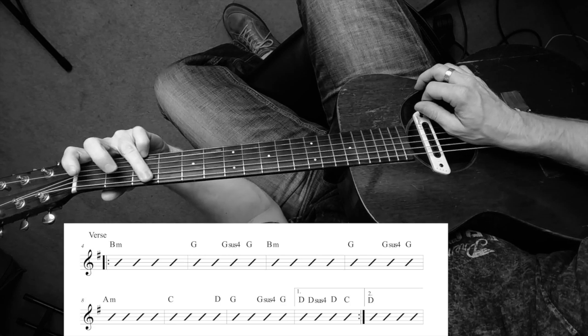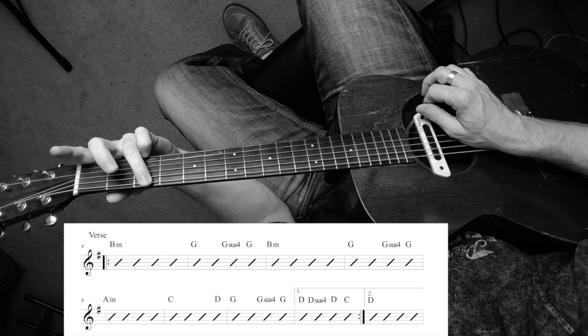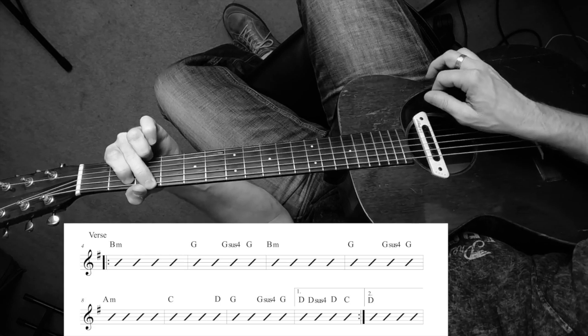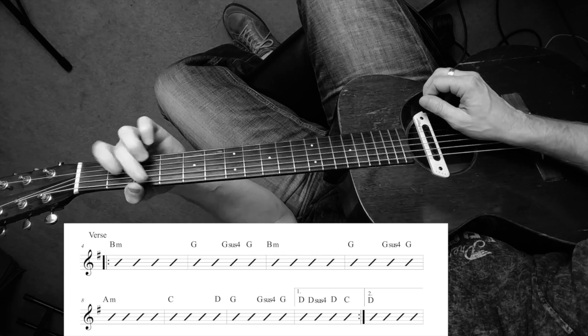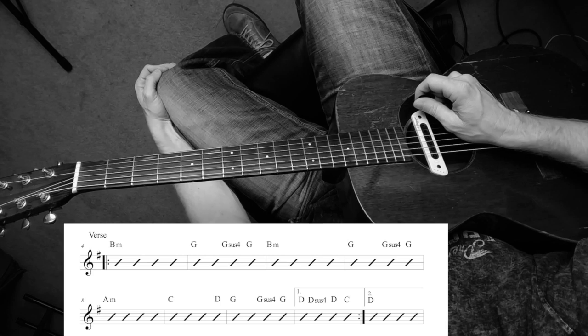Now, if this is hard to grab for you, I had a student the other day who was having a hard time grabbing this with these 2 fingers. You can just play a G through that. So if that's throwing you off, just go ahead and play a G through that. All right, so that repeats twice in that first line of the verse.